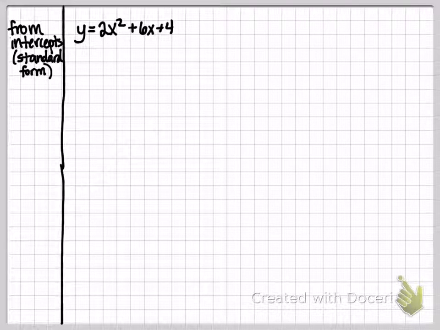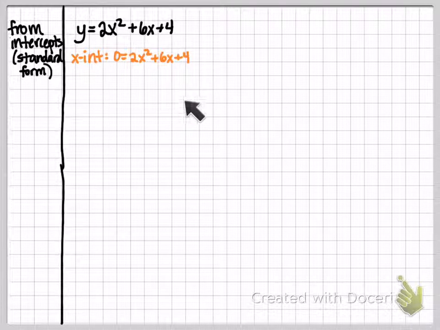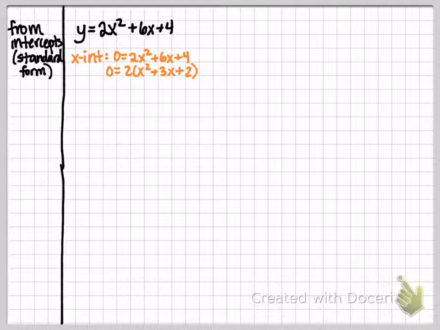And remember, to find x-intercepts, we plug in 0 for y. So I get 0 equals 2x squared plus 6x plus 4. Okay, and now I have to factor this. So going all the way back to target 1 plus target 2, where we were factoring completely, you're going to notice that all of these terms have a greatest common factor of 2 that I can pull out to the front. So I take that 2 out to the front, and when I divide all these terms by 2, I'm left with x squared and 3x and 2.